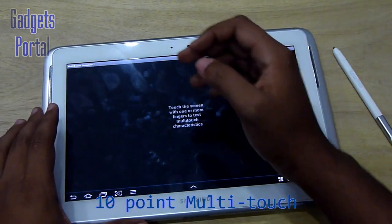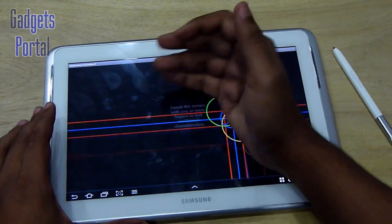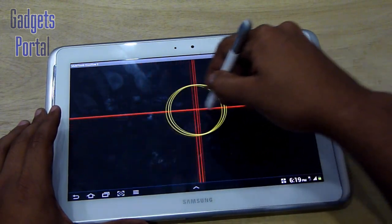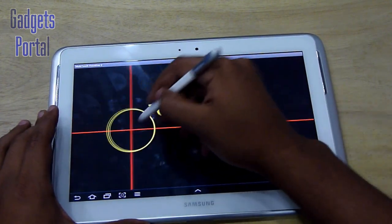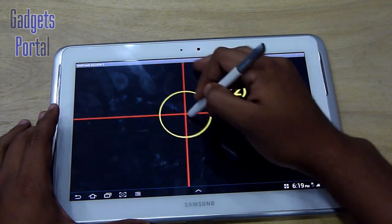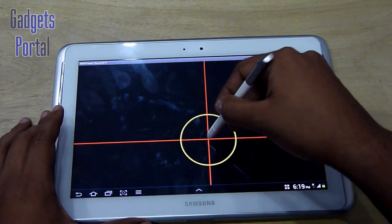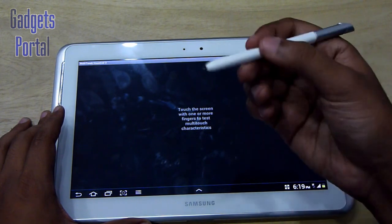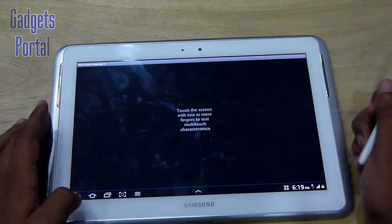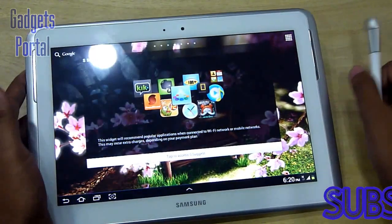As you can see, it easily handles 10-point multi-touch. If you put your palm over the display it gets detected, so you should be careful while using fingers — but this is not the case when using the S-Pen. The touch sensitivity of the S-Pen is much greater than fingers. When using the S-Pen, the palm is not getting detected, which is a very nice and handy feature. Also, when you press and hold the push button there is no capacitive touch sensitivity. The performance of this S-Pen is excellent and makes this tablet very different from all other tablets in the market.